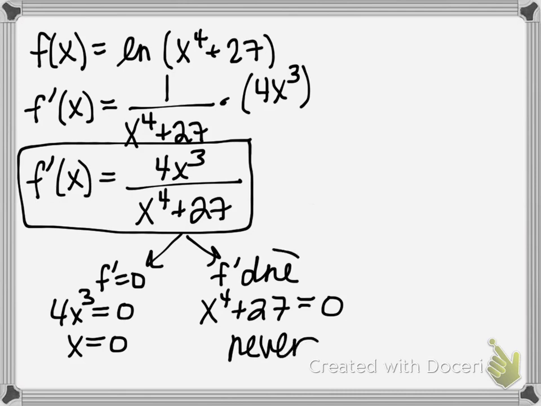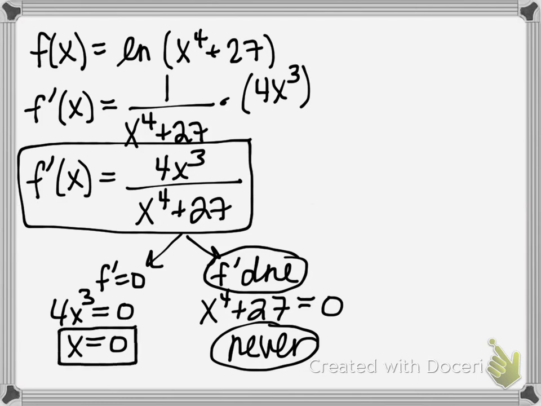So the fact that the derivative is never undefined tells us basically three things. There are no corners on this graph, there are no discontinuities, and there are no vertical tangents. So right now I'm getting one value of x equals 0. Now remember, this is only a critical number if it is in the domain of the function, but since the domain of the function was all real numbers, then this would be our critical number. So this is a place where the derivative might change sign.